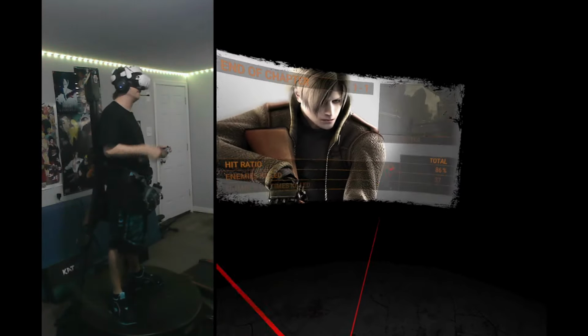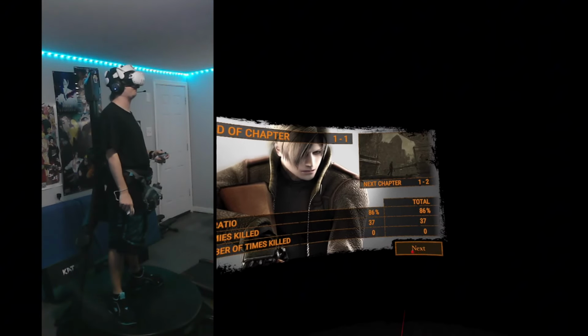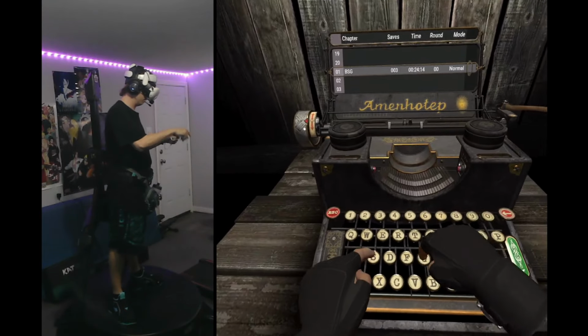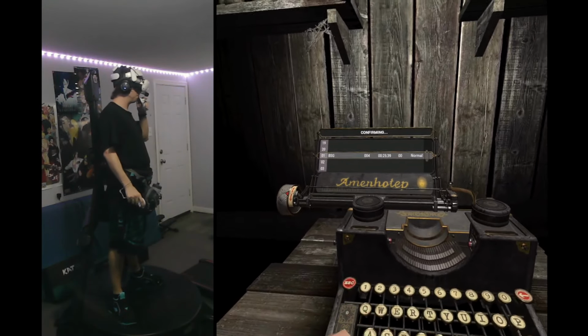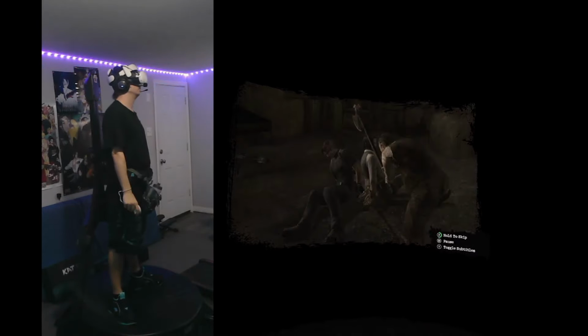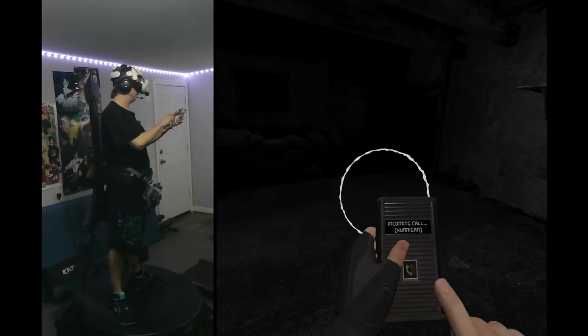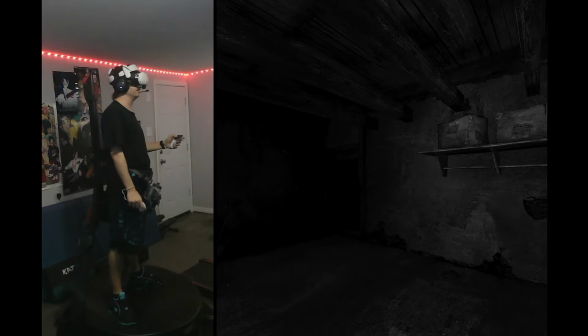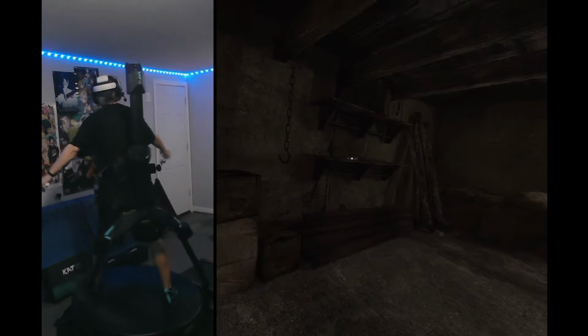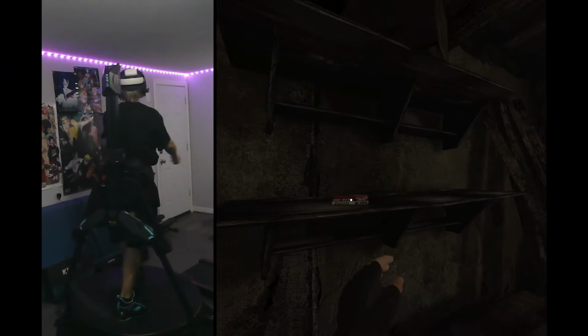That's the end of that chapter. Let's go on to the next one. Feeble humans. Thanks. No time, Hunnigan. No. Alright, real quickly, there's some handgun ammo over here. Nothing over here. Okay. Let's get our handgun ammo.